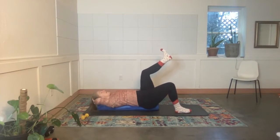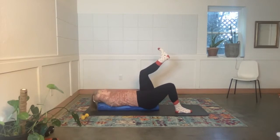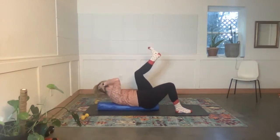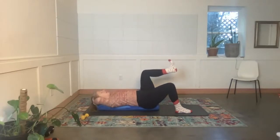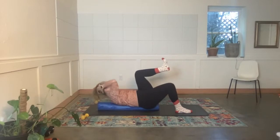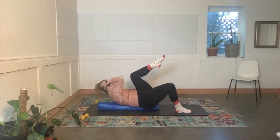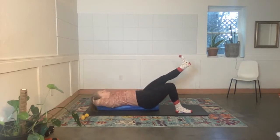Inhale down. Exhale up. Just continue to support your head here. As you lower your head, you're welcome to straighten that leg out to about, let's say you're reaching for where the ceiling and the wall meet one another. And exhale up. Let's do four more.